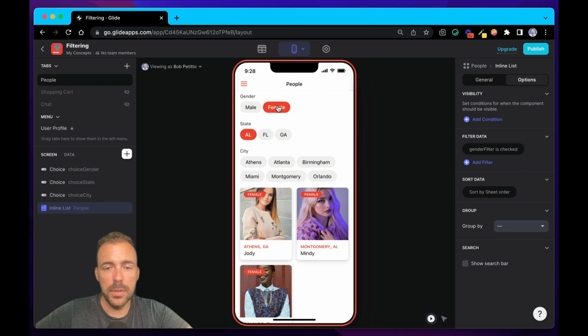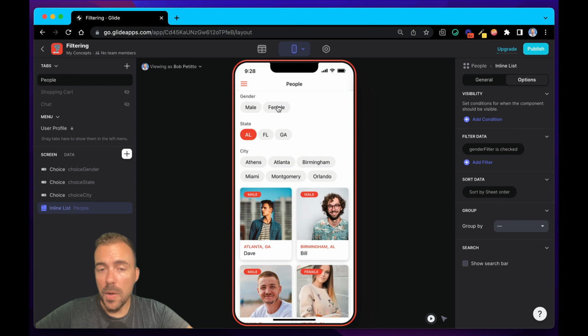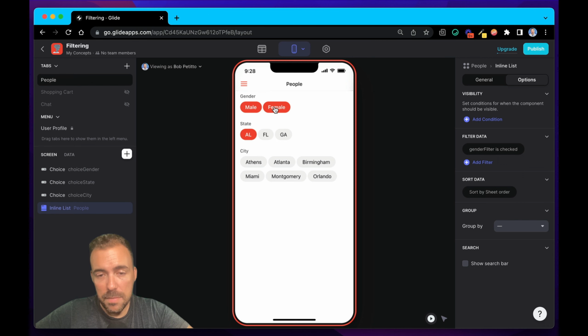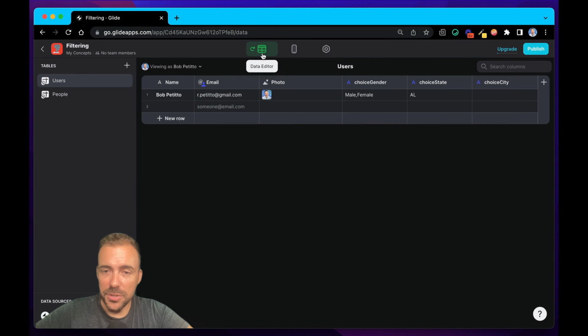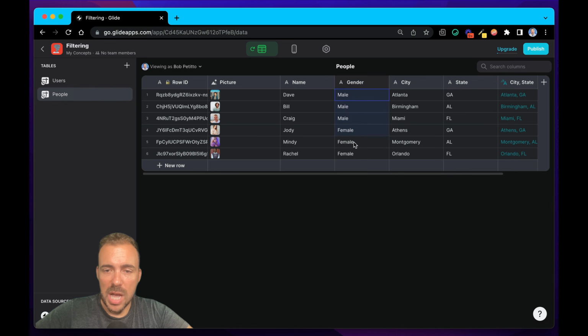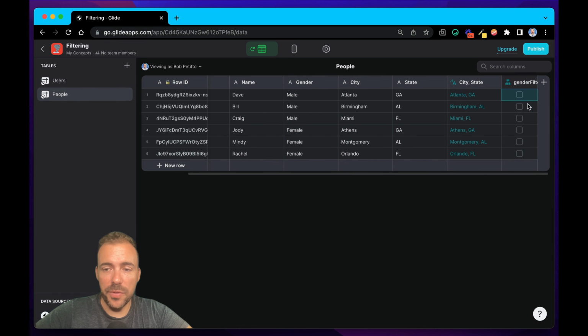And that works. Now you'll see here that if we allow for multiple, it's not going to work because male comma female doesn't match any of our genders. Here we see male comma female. Well, no one is male comma female, so it's not matching anything, so everything is false, which is why I was saying that multiple selections has a different methodology, which we'll get to in just a second.